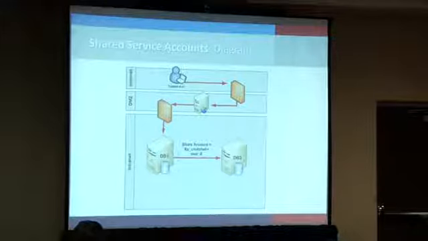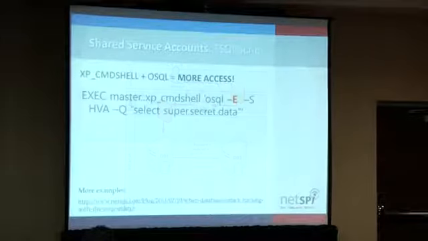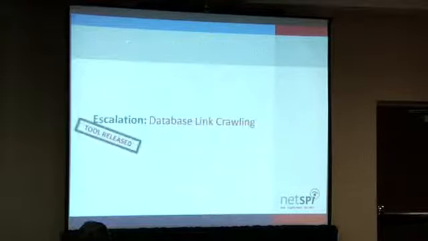And once again, in this scenario, let's pretend the app server out here in the DMZ and DB1 are related to your company's blog, which you don't really care about. But DB2 has all your PCI data. So now your PCI data was just compromised because you weren't segmenting or isolating those service accounts. So things to think about. Hopefully that makes sense. Here's a little script if you guys want to try this at home. You might want to change super secret data to ADAT version if you're just doing a proof of concept for your boss and don't want to get fired or confuse him or her.